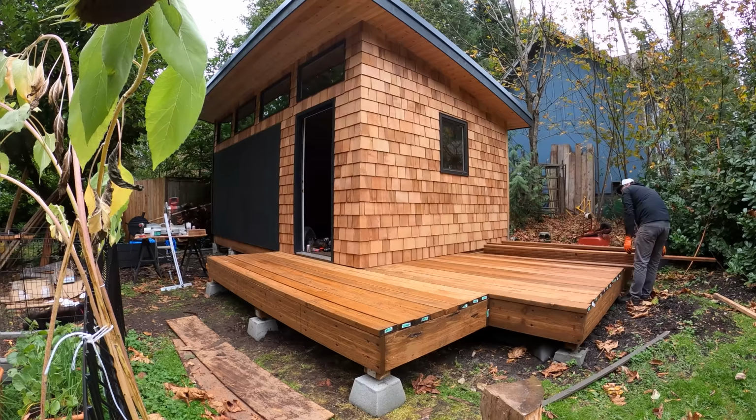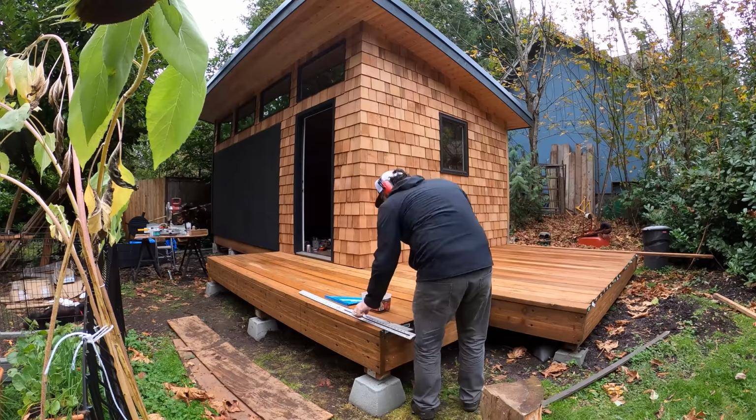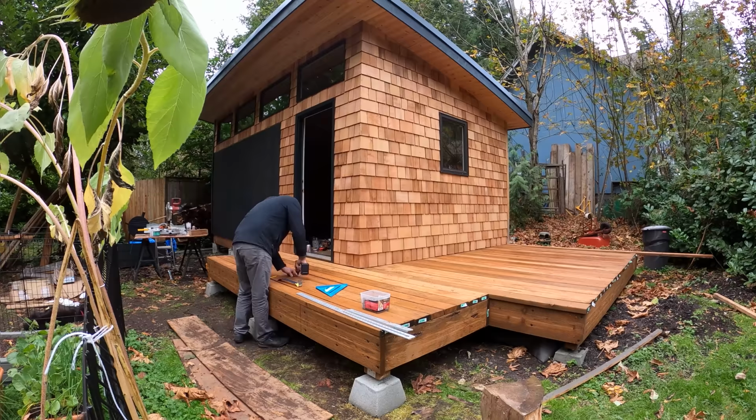A little secret when placing your deck boards is your carpenter pencil will create the perfect gap. The rain set in when I installed the stairs to the deck. Unfortunately, I did not capture the process on video. I also didn't capture the privacy wall I built on the back of the deck.